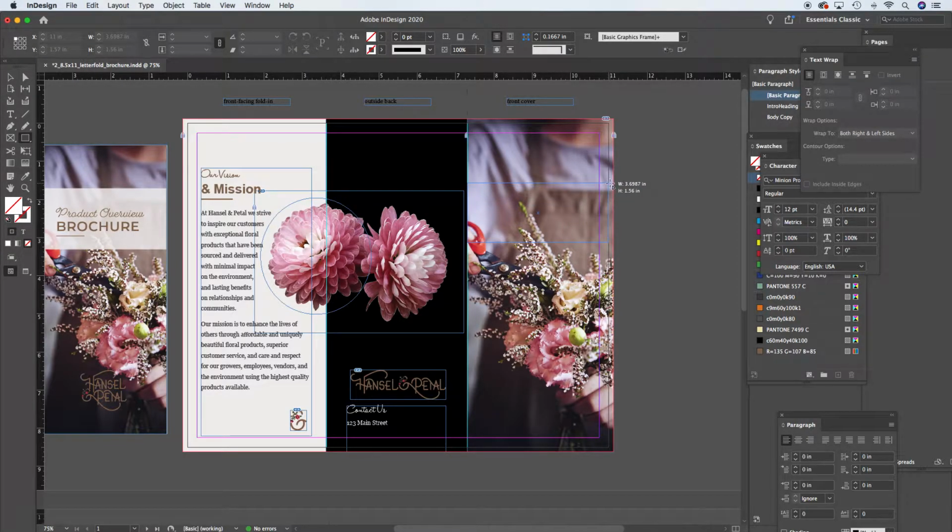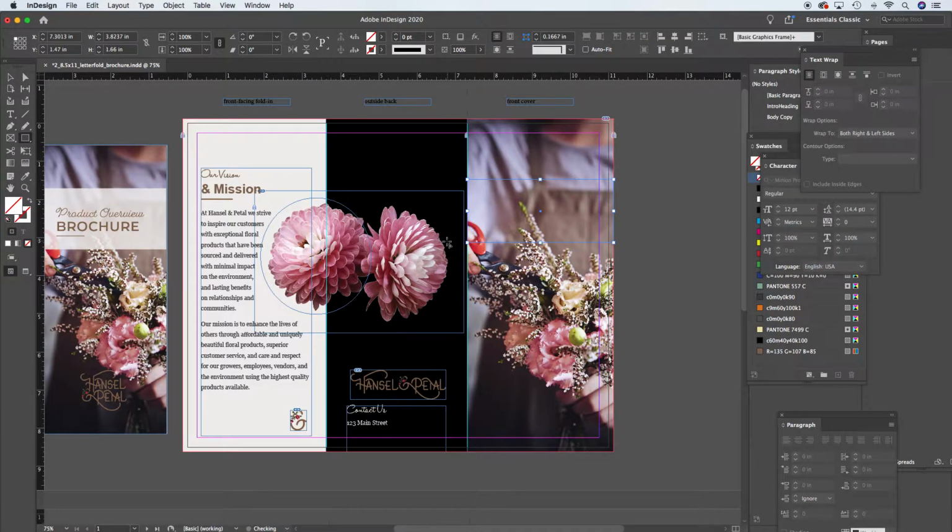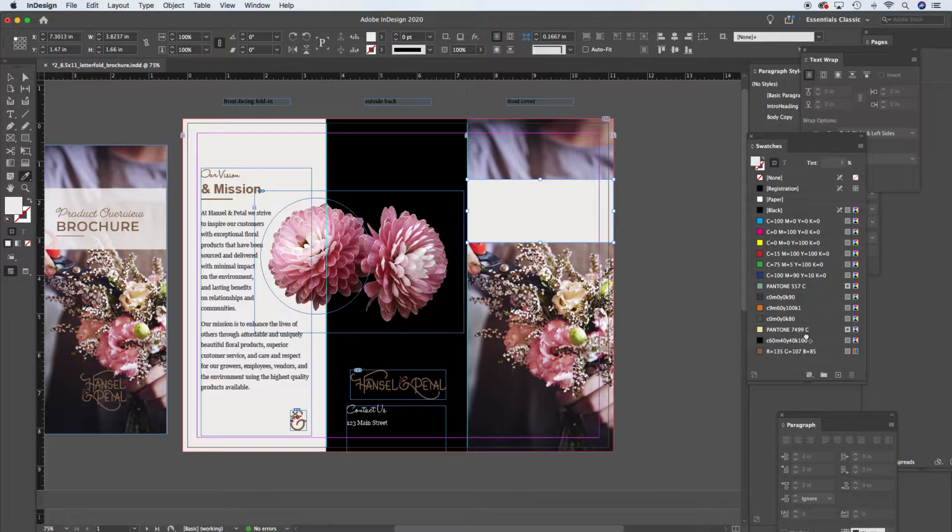So about there, making sure I go to the bleed. I'll sample with my eyedropper the color that we have going on with the panel there. That's probably a good color to bring into my swatches as well, so that I have it. And then I'm just going to do the opacity on that. Pull that back a bit.